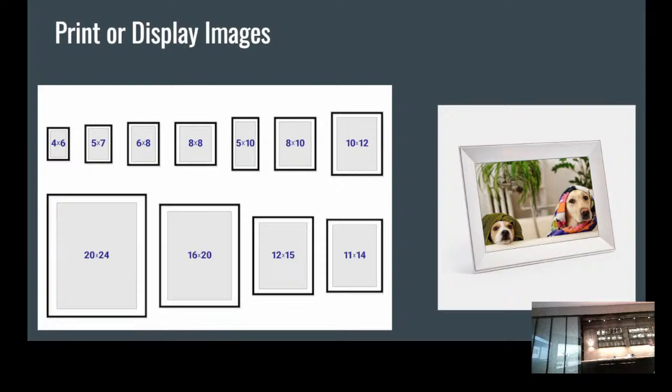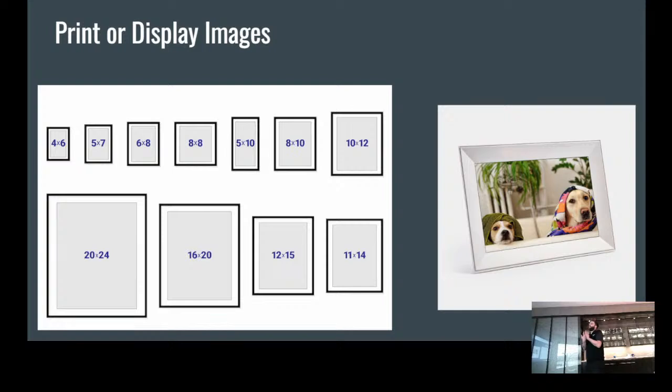So I've got two options that I think are really great ways. First and foremost, printing your images. That's the most standard, kind of run-of-the-mill thing you can do. If you're using a crop sensor, APS-C, 1-inch sensor, or micro four thirds sensor, I would recommend on the photo frame for printing, stay on the top line. 4x6 to 10x12 is going to be a perfect size where you're not losing any of your image quality.